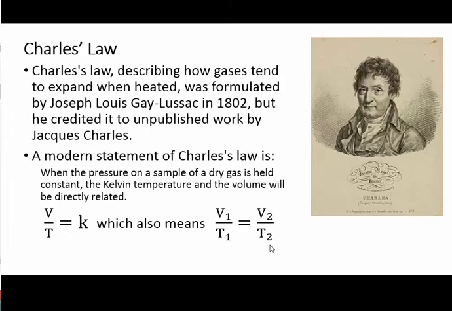If I have an initial volume and temperature for a sample of gas, and I change the temperature of the gas, the volume is going to change in response, so that the two ratios of volume over temperature will remain equal to each other. And that allows us to do the math we're going to do using the gas laws we're going to learn about in this class.